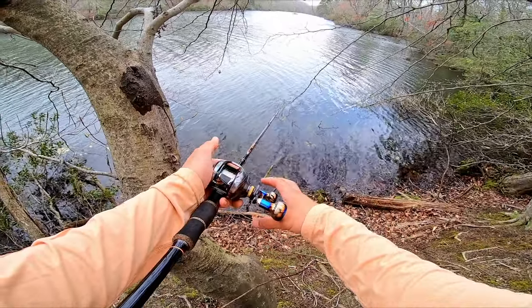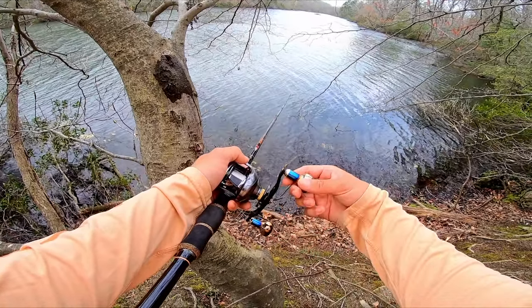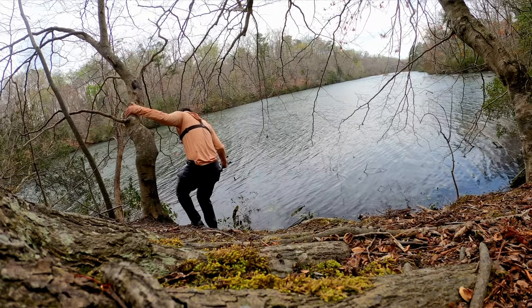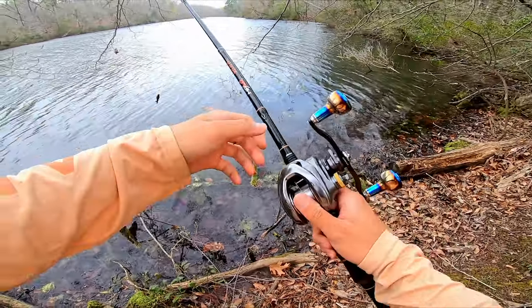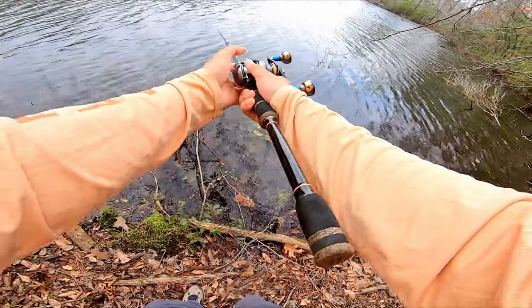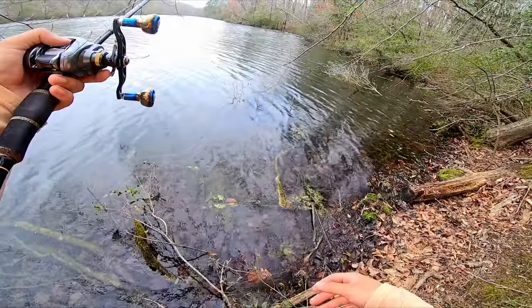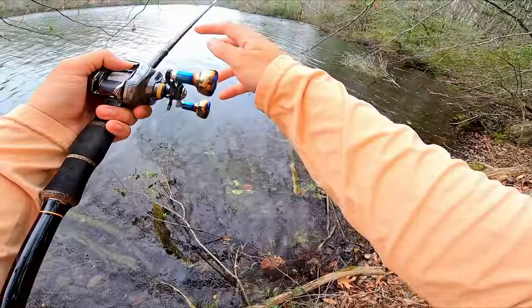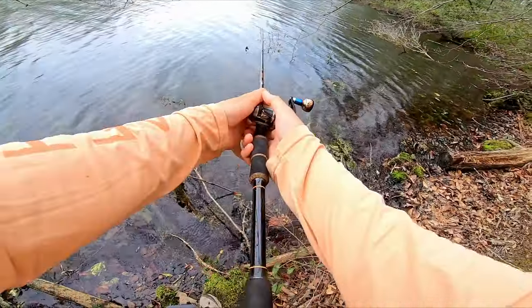Ooh, this is a big one, and he's just looking at it. Oh, and it's starting to rain. Nice. Let's make our way down this way. Okay, we're in. Now, all I need to do is make some casts out there, and he should eat. Oh, he's got it. He's got it. He came off. He immediately snatched it up, and then he popped off. Bro, this bait actually is selling.